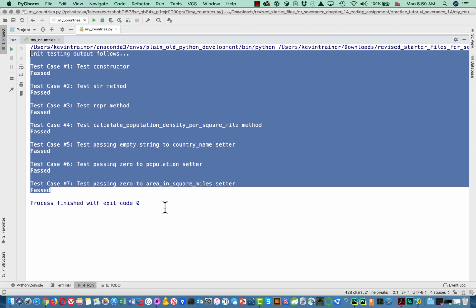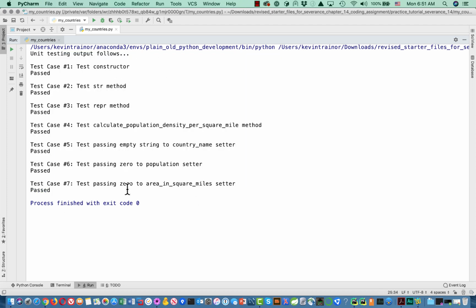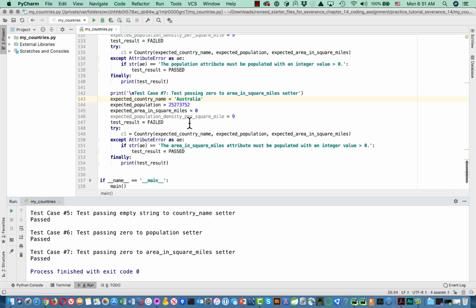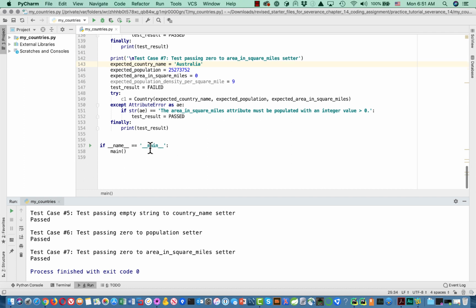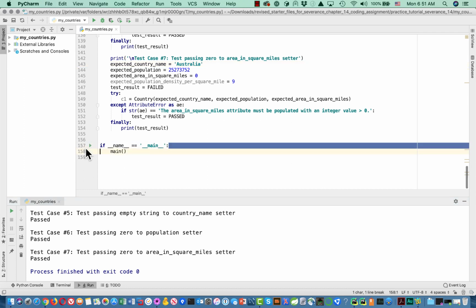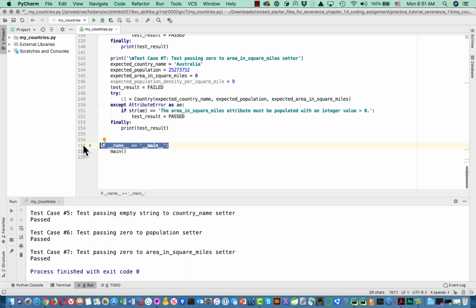In part 3, we create the more evolved version of the class. Again, when we run that program from part 3, it's going to import the evolved version of the class. We're not going to expect to see the chatter of the unit test cases running. And why? Because in our code for our class, when we invoke the main, we check first, do we have the module loaded all by itself? And if we do, then we run the test cases. If not, if we're importing the module, then we don't run the unit test cases.